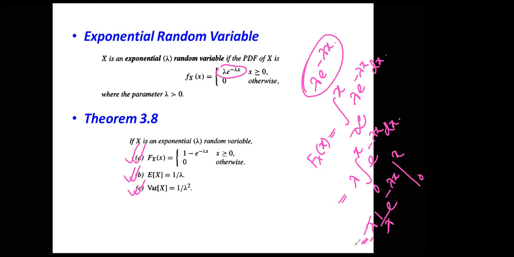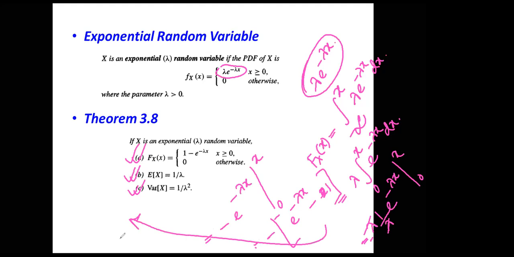Minus 1 by lambda, and then this 0 to x, like this one. So that will cut, and I will get a minus of e to the power minus lambda x with the limits 0 to x. And if you put the values with a minus, then you will see e to the power minus lambda x minus e to the power 0 means 1. And then if I change the sign, it will become 1 minus e to the power minus lambda x. And that is this one. Okay. Yes, sir. This CDF can also be done like this. So all these things can be proved.